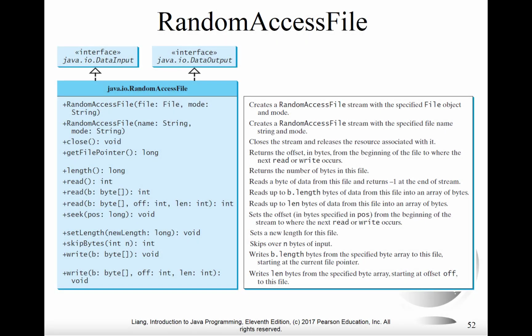Here is the UML diagram for the random access file class. Most notably, when we open the file, we have to provide a mode because notice the name of the class simply says access. It says random access file. It doesn't say read and it doesn't say write, because we're able to do in fact both at the same time if we want to, and we can specify particular modes to indicate whether we want to read or write or do both.